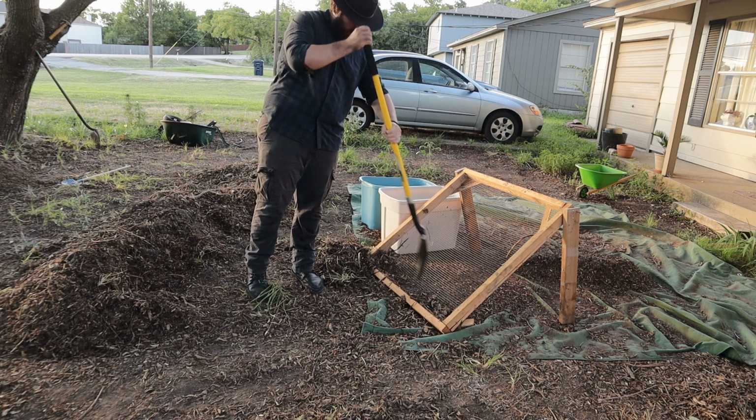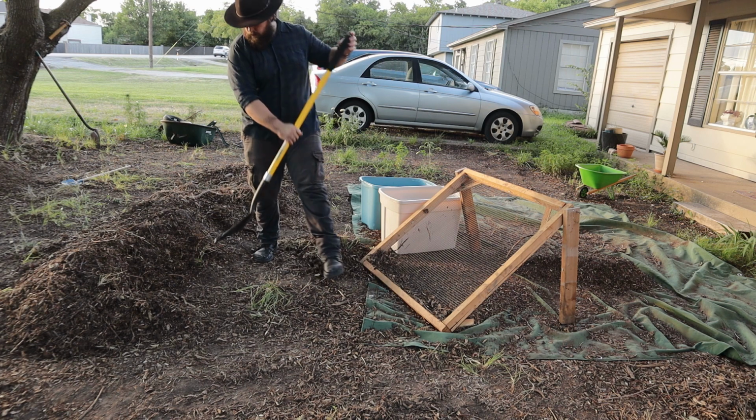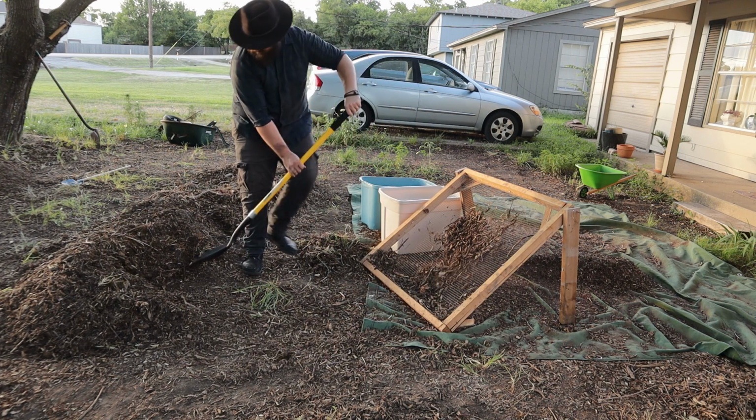And I'm just putting the rough wood chips in these buckets, dumping those, and then doing the same with the finer stuff, keeping those separate. That way I can use them for their respective purposes.